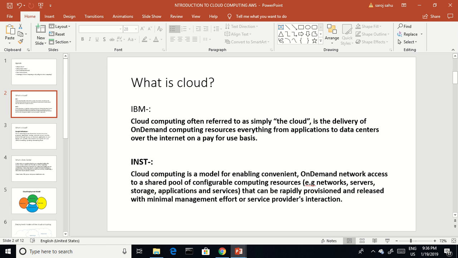Like, you have a requirement of so-and-so services, like five virtual machines with some SQL databases or some applications. So this is on demand, meaning whatever your requirement is at this particular point of time, you can get access through the network. You have to have network connectivity with accessible devices like a laptop or desktop or tablet, smart TV, etc. So we can access the resources from a set pool of configurable computing resources.